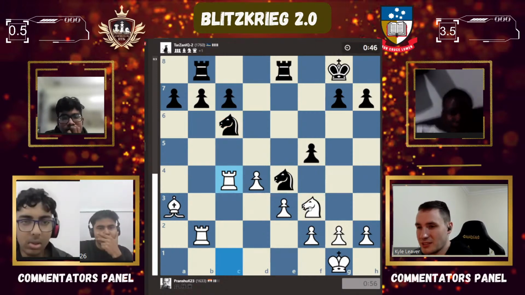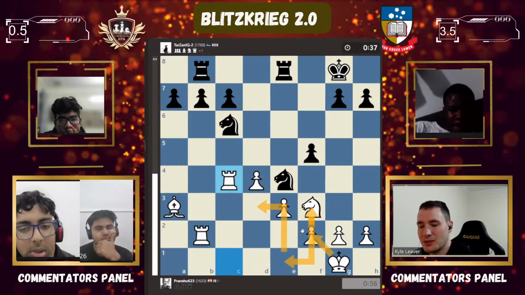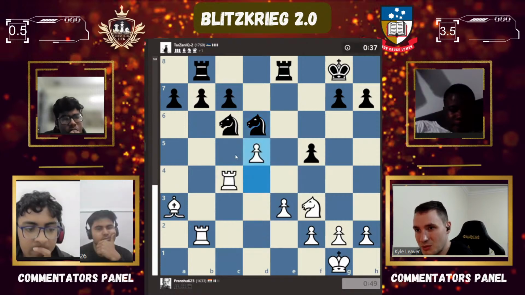And I can see some plans for White as well. I'm looking at bringing the knight over to d3 and then playing pawn to f3. King can come up to f2. White has really good central control. Okay, I think we don't want to capture that knight, I want to say. I'm wondering maybe rook c.